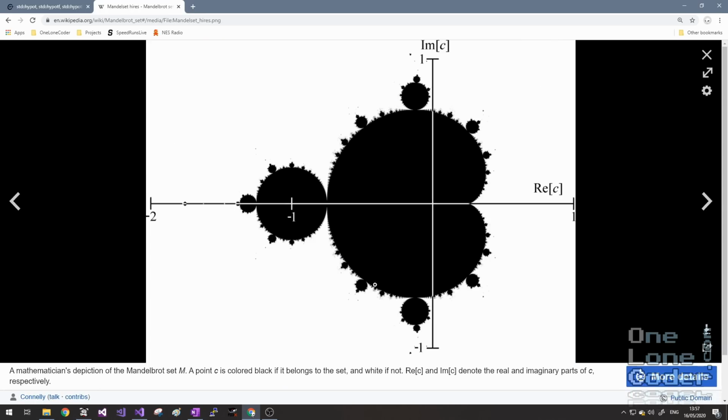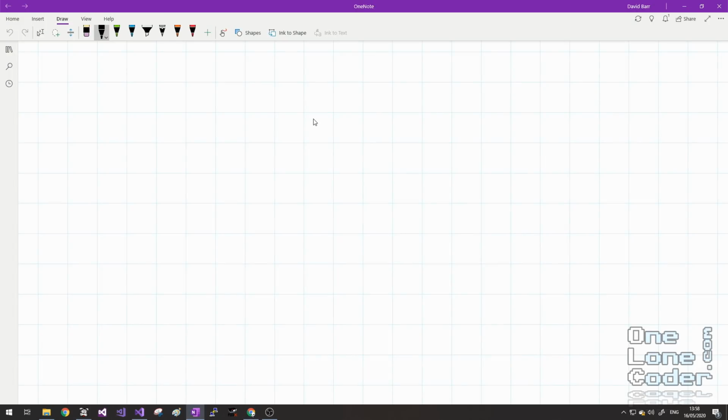But we can take a rather simplistic look at it. The complex plane really consists of 2 axes, the real axis and the imaginary axis, and we can completely consider that x and y. And the objective is that for every point on that plane, we repeat a calculation until that calculation satisfies some constraint. And when we visualize the Mandelbrot, what we are actually visualizing is the number of iterations it took before that constraint became satisfied. This means we can start to reason about how to draw these things.